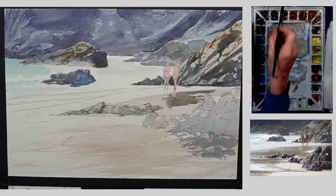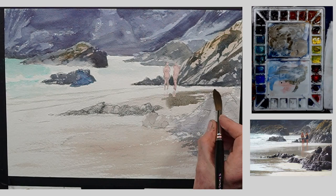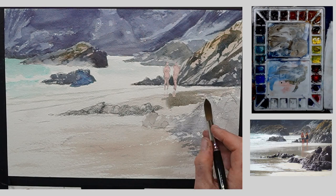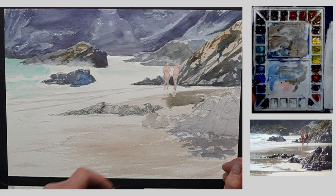And while that's like that, let's take a damp brush now. Let's just run that along that edge, soften that as it disappears up into the areas of the beach that are obviously a lot drier. I'll bring some of that down through here. Going to take that light there, cut round shapes of some of these rocks.